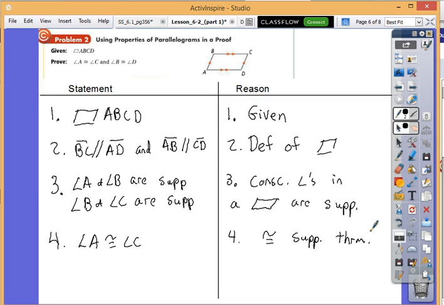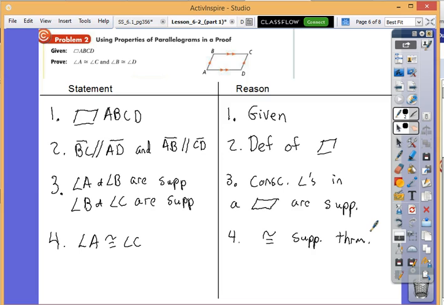Yes, ma'am? Why couldn't you use alternate interior angles congruent? What alternate interior angles do you see? I don't know. That's just what came into my head when I thought of parallel lines, and then like A and C are. So it's true, if you have parallel lines, you have alternate interior angles. Generally, they're not going to show up in a parallelogram unless you have the diagonal. And I don't have the diagonal drawn here, so I would have to construct that diagonal, and that's a little bit more work than I want to do for this proof.